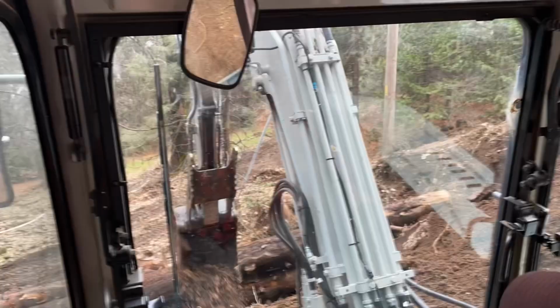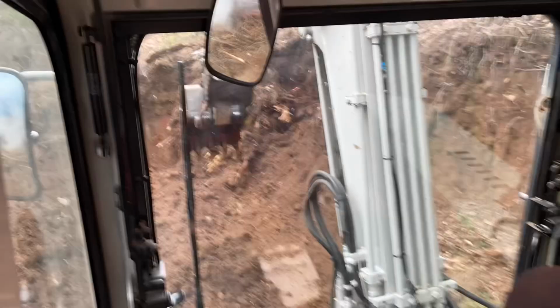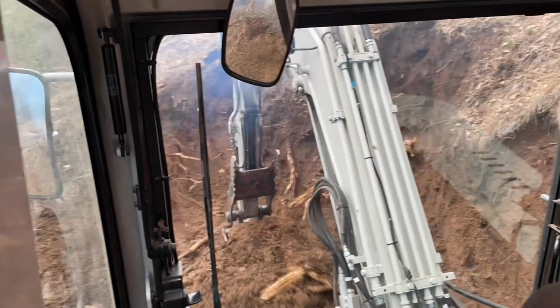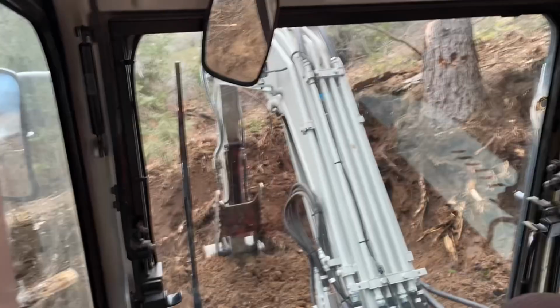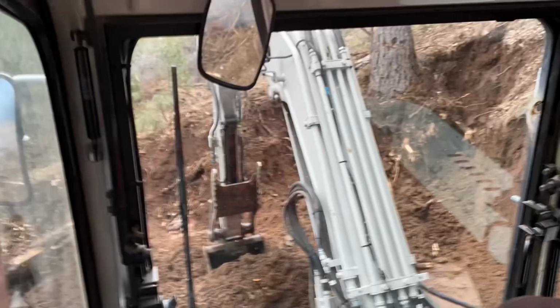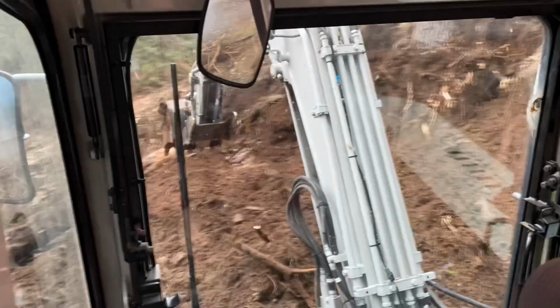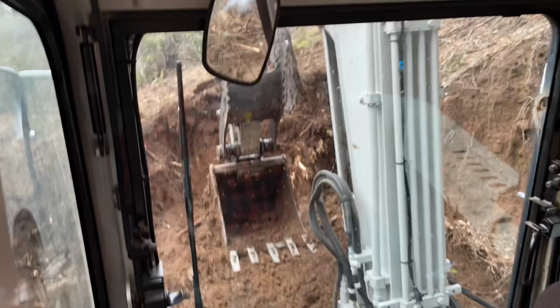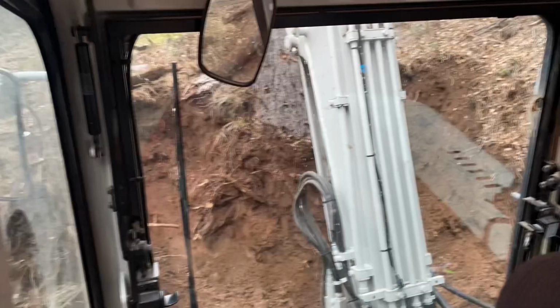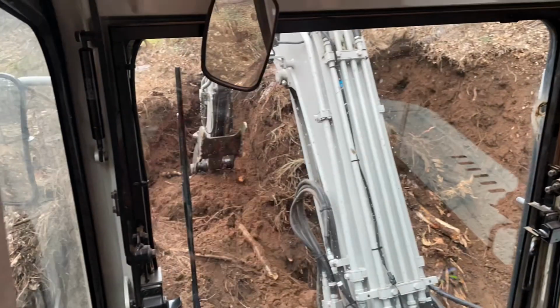I thought I could just get on the bottom side of it and be good, but it took maneuvering this thing around and actually building a pad up below it with the dirt I was digging out, so I could get up around the back side of it a little bit before I could get any indication that it was actually going to come out. So I'm just gnawing away. Now I'm kind of leveling so that I can get back up here and get on this side.